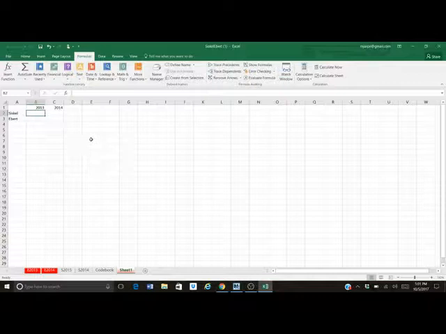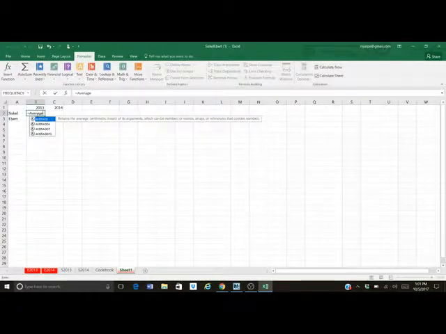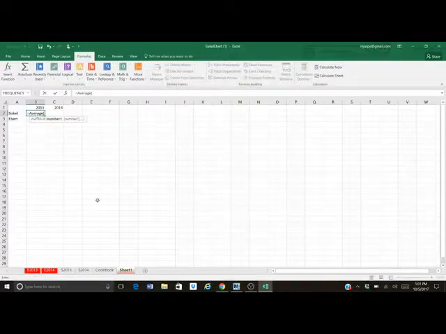So to fill in this first cell of Siskel in 2013, what we want to do is do an equal sign for our formula, and we're going to take the average, parentheses. Then we're going to switch down tabs down here to E 2013.